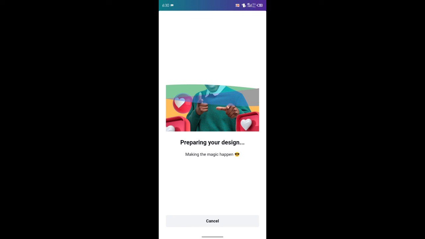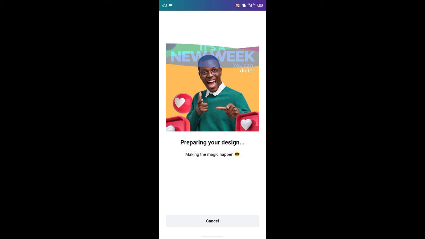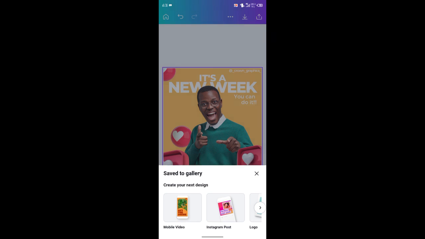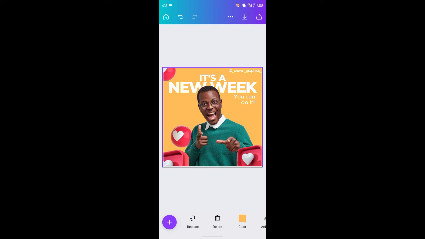Just give it time to completely load. So you can see it has saved your image to gallery. So all you have to do is just locate your gallery and continue from where you stop, and check your work.